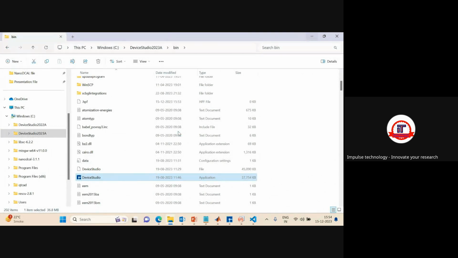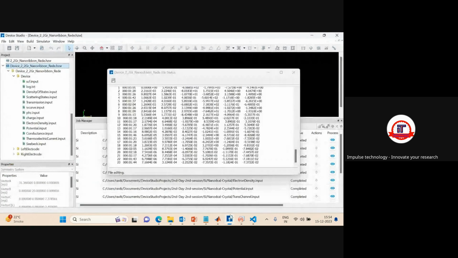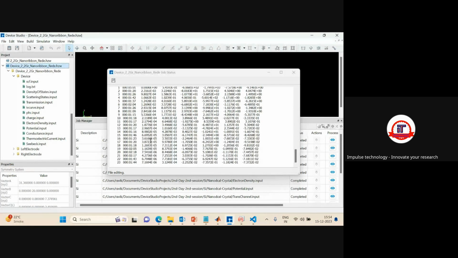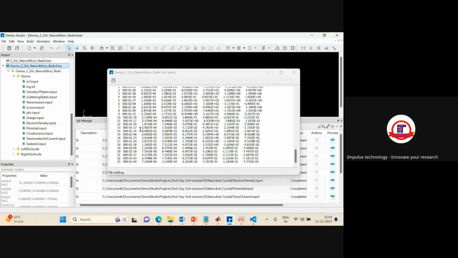Our interface also supports VASP, Gaussian, LAMMPS, and Quantum Espresso, and you can generate their input files. Now you can see the scf.input file is simulating, so it will take time.